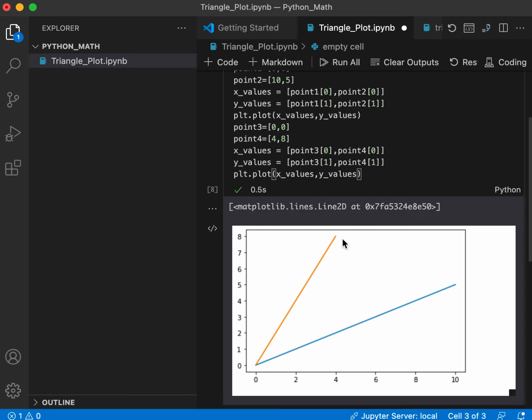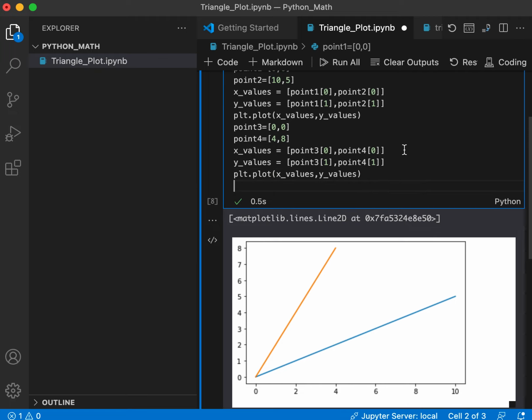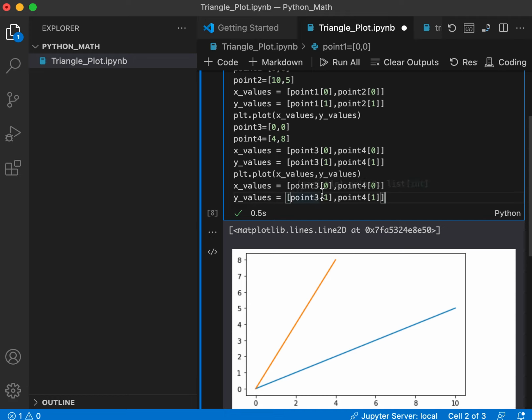Now, to get a triangle here, you could come up with a whole bunch of ways to handle this, but I'm going to go with a very simple one, and I'm going to copy these values again, and I'm going to start with point2.